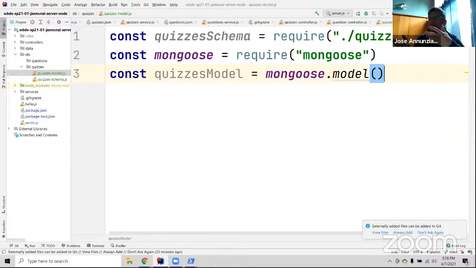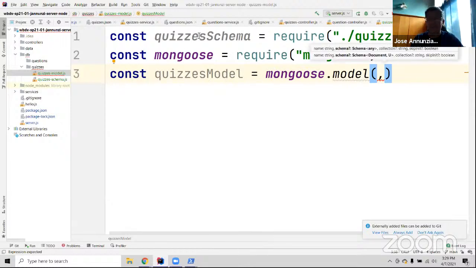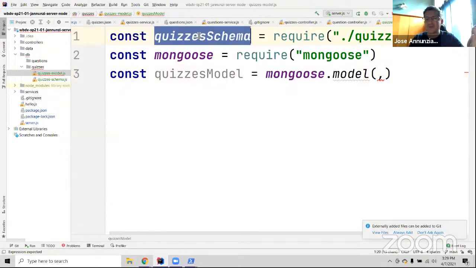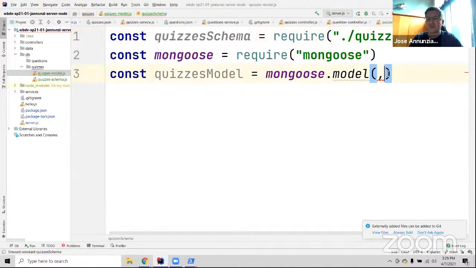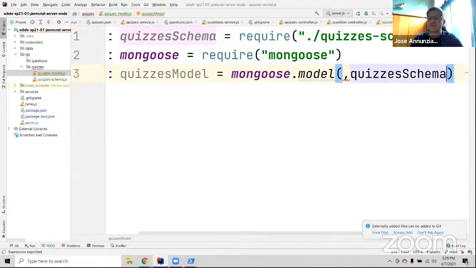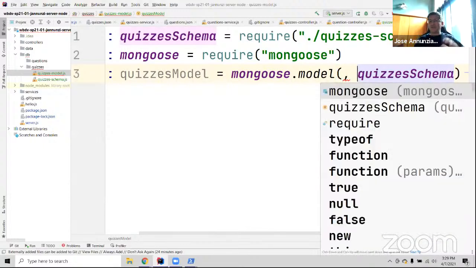When we created the widgets repository and extended CRUD repository, the first argument was the widget class. Here the same role is played by the schema, so I'm going to put the quizzes schema, which plays the same role as the widget class when you used it in the repository.